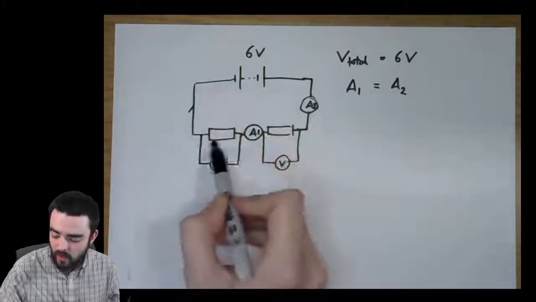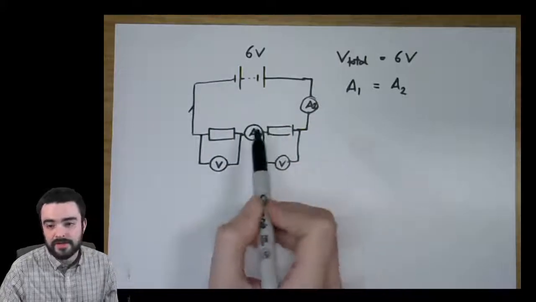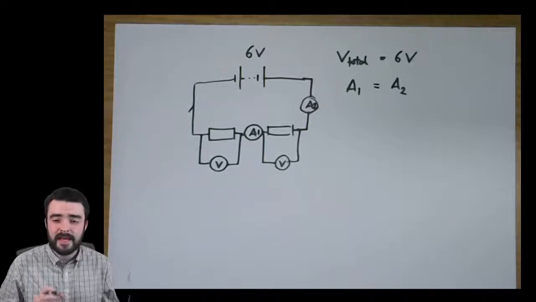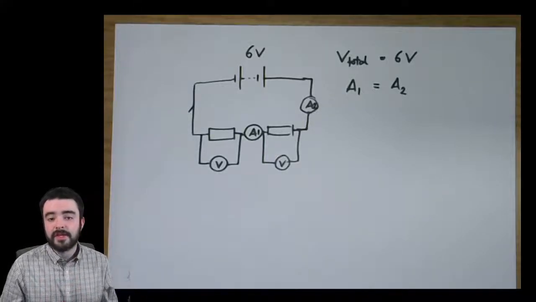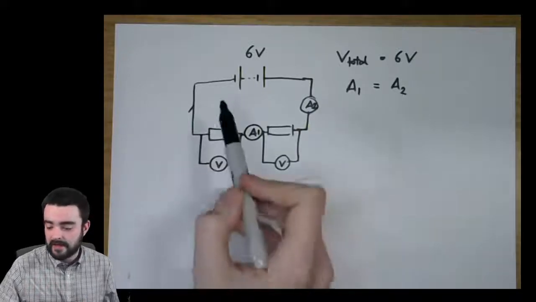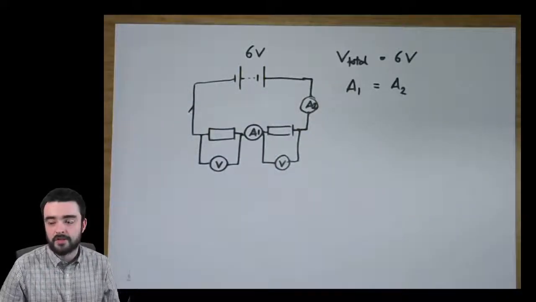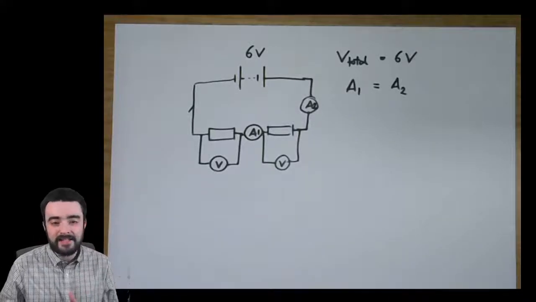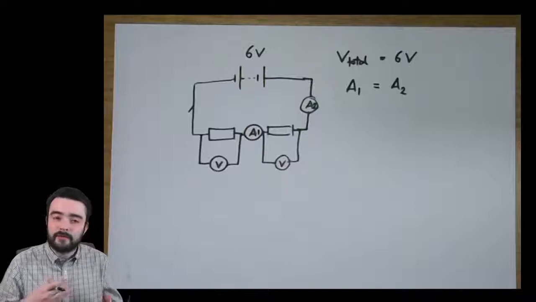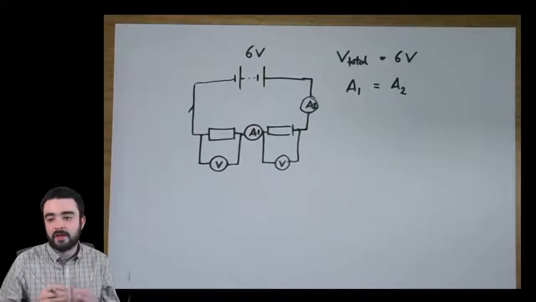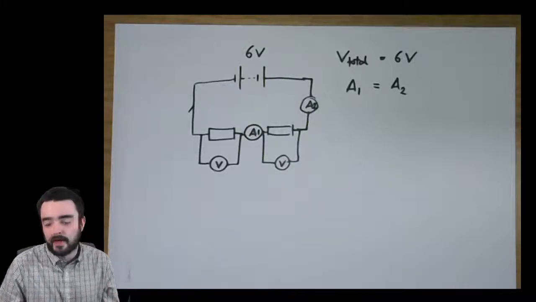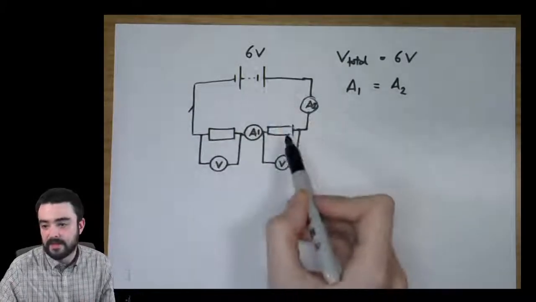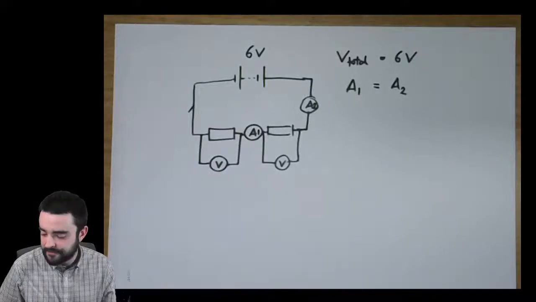There are electrons in the wire, there are electrons in the resistors, there are electrons in the ammeters. All that flipping that switch does is it provides a push to those electrons, so it provides them with energy that then gets the electrons to travel through the circuit. So that way, the current has to be the same at all places. It's all being provided the same push. Electrons can't suddenly enter the system, so the current has to remain the same. So we can say that if we connected any ammeters in this circuit, it would be consistent.